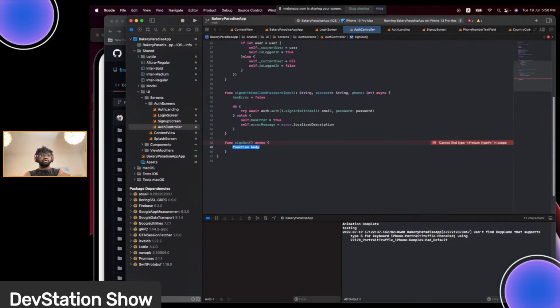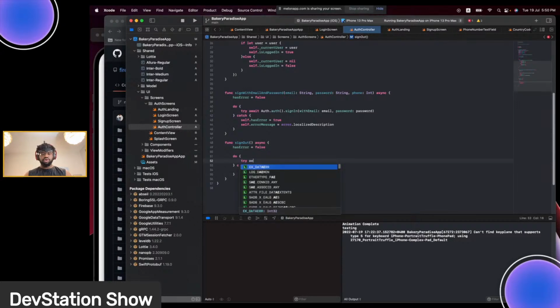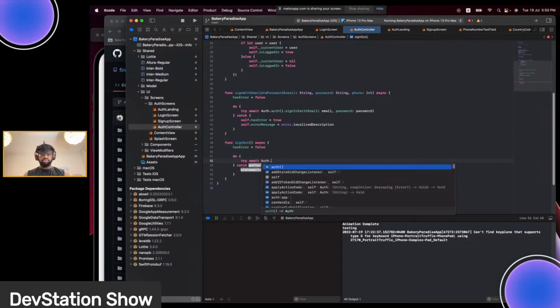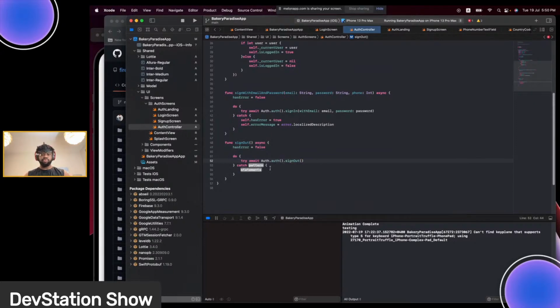And since it's asynchronous, in the body we're going to do almost the same stuff we did here. So we'll say has error, set that to false. And after that, do catch and try await auth sign out. So this basically shows why we're using try await.